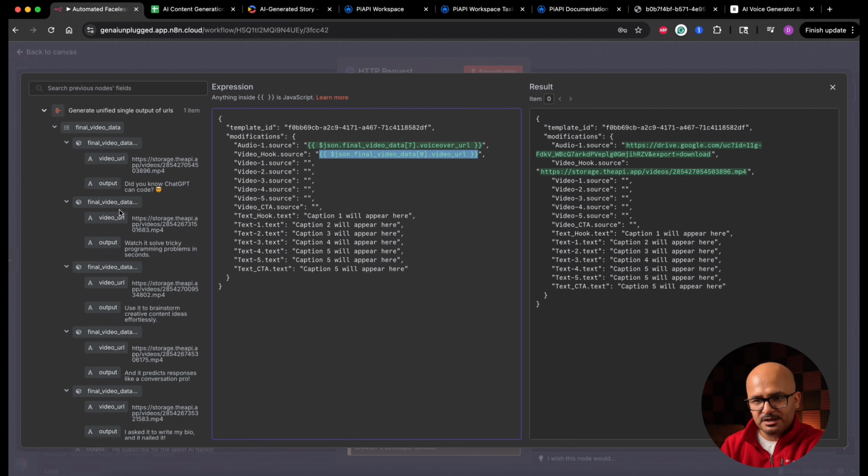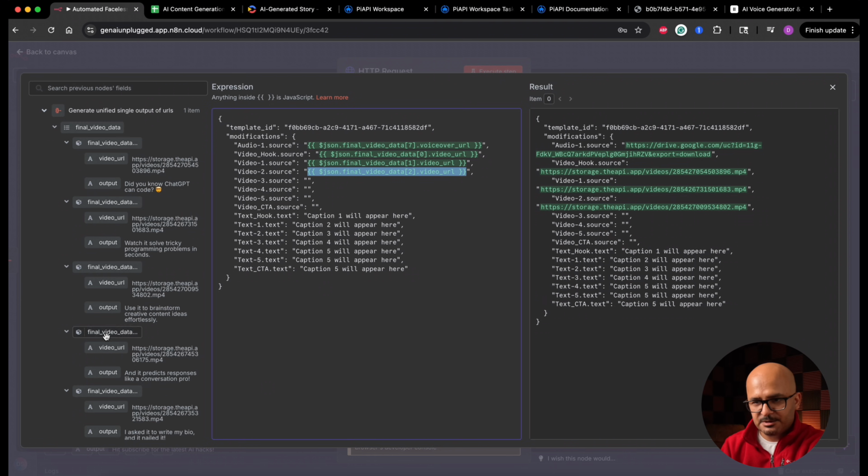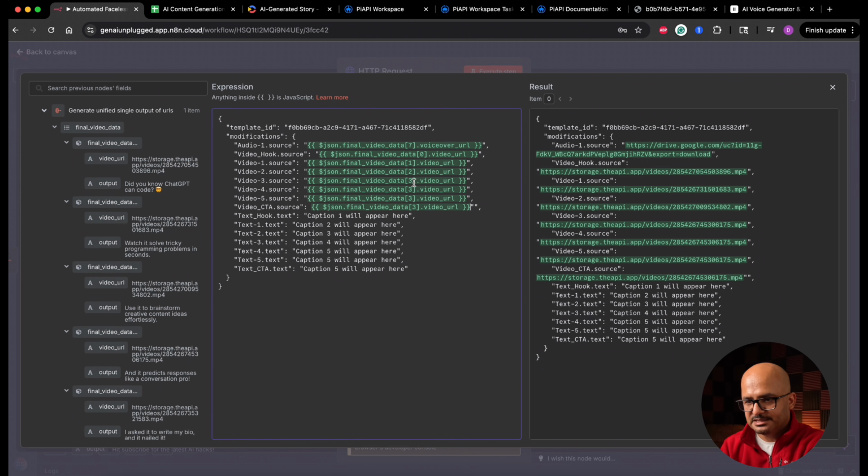For the second video, we are going to drag this. For the third one, we are going to drag this. Similarly, for the fourth one, we are going to drag this. Let's continue to change these indexes. From 3, it will be like 4, this will be 5, and this will be 6. In the text, similar way, but we have to first delete them.